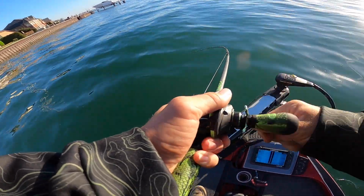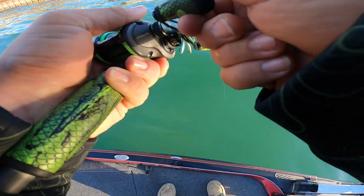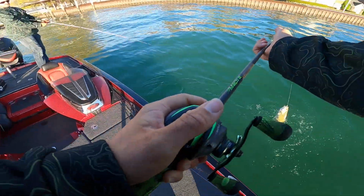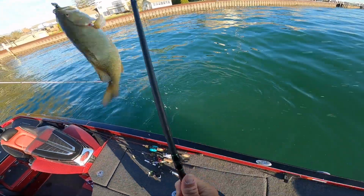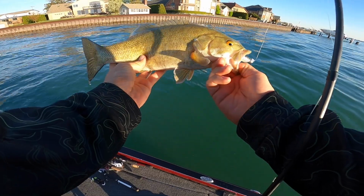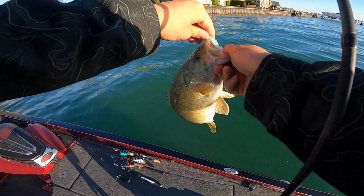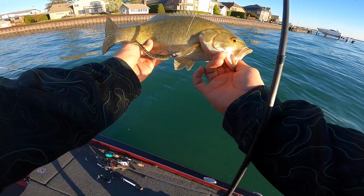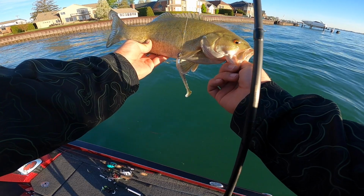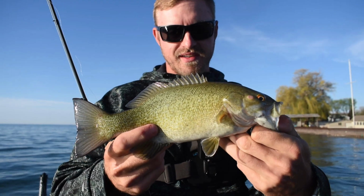Fish on, guys. First fish of the day. We are just getting out here on the legendary Lake St. Clair. I'm starting off throwing a swim bait, the Biospawn Exo Swim, the electric shad. I've done really good on this color all year long. We just rolled up to the first spot, and probably only made like 10 or 15 casts. Really nice fish, probably a 2-pounder, 2.5 pounder, little chunky one. Gonna put him back, hopefully find that 5.5, 6-pounder today. That'd be awesome. First smallmouth of the trip. I'm not even mad. Beautiful little fish though.